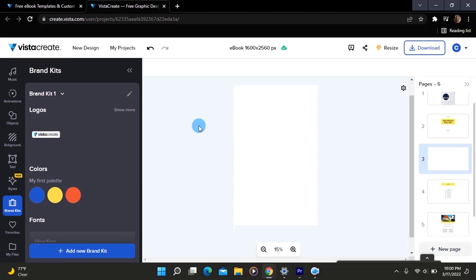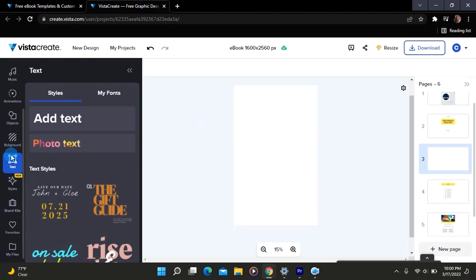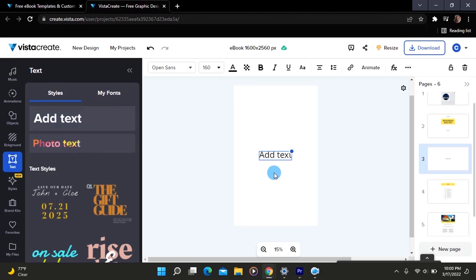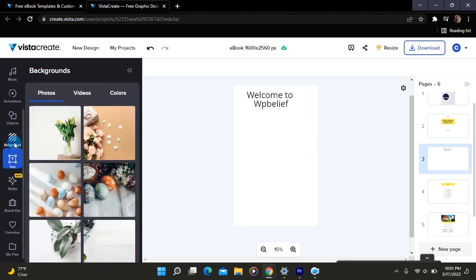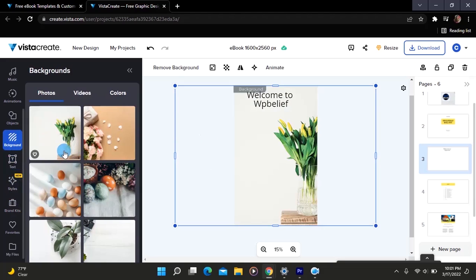Similarly, for editing it, you can go to the text option, a text box will appear, and then type the text over there. And similarly, you can again add a photo there. You can change the background and also add the photo.